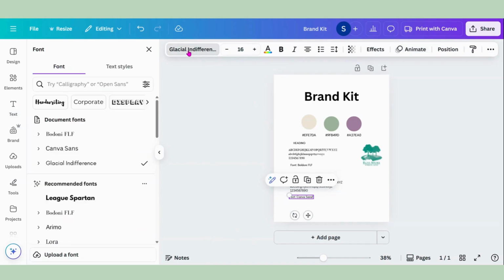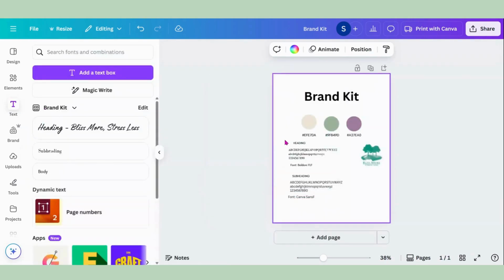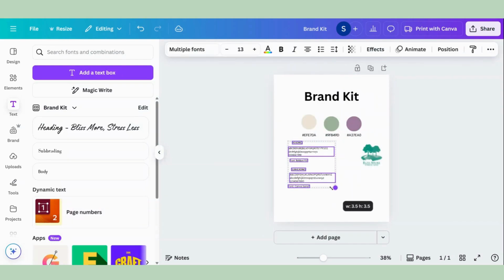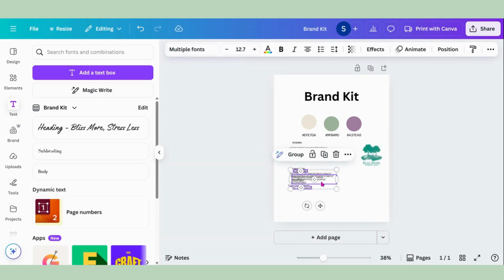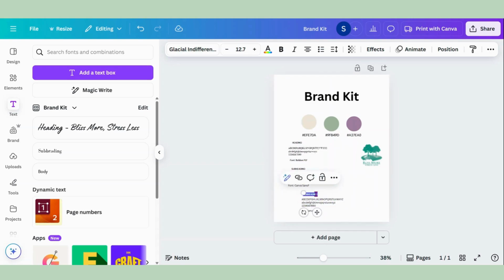Make this Canva Sans as well. And shrink this up just a little bit so we can add a third final font in here. This one will be body text.